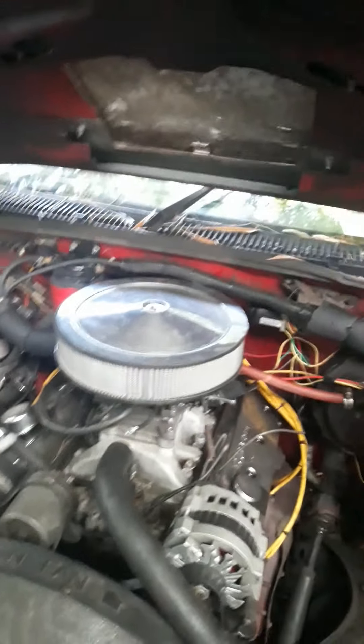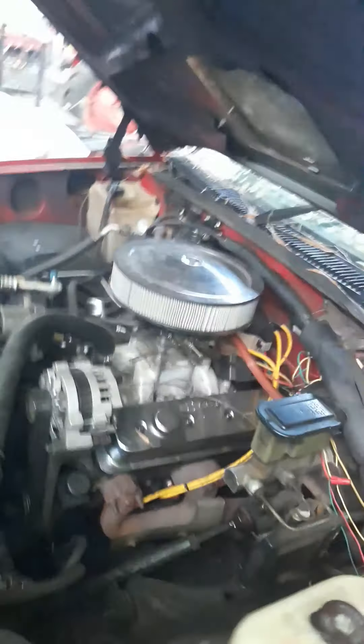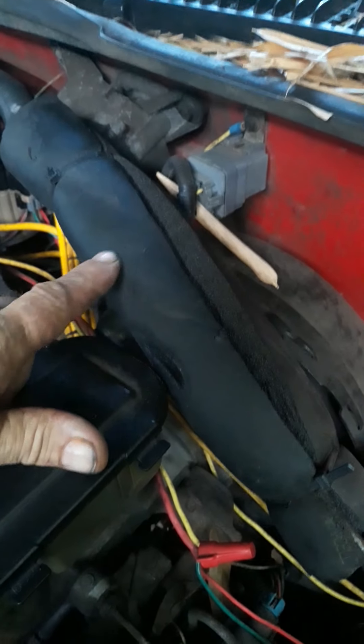Anyways, I guess that's the gist of it — my redneck return system or bypass, whatever you want to call it. But you see I like using this stuff — this is for air conditioners. If you look around on job sites you can pick the stuff up, they lay it on the ground. I love using it — see I got a chunk of it over here where it gets hot. Tell you what, made a world of difference.